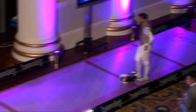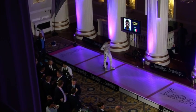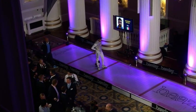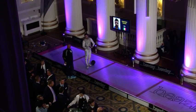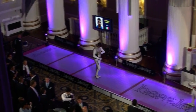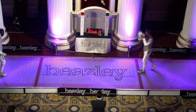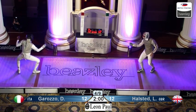Is the tendency not to want to attack as much? No, not at all. I think that, especially when you watch this bout, you've got Garozzo, who loves to get the attack, and he likes to slowly be patient. But as you see, that's been the progression: before, everyone wanted to rush you down the strip, now the goal is to be more patient, forcing slowly to pick the right moment. And on the other end, being on defense with the stop hit and that kind of thing, you try to draw your opponent into something they don't want to do, which is speeding up with their arm back.